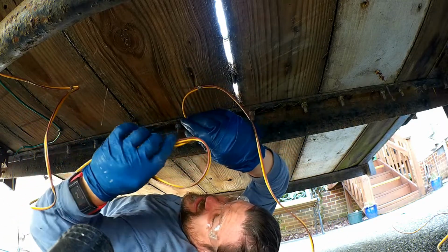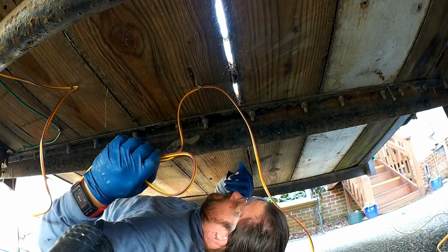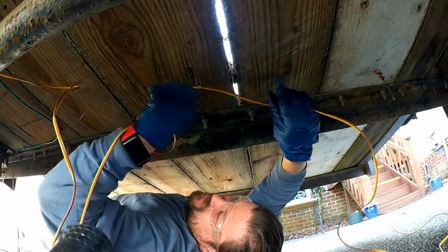Oh no, it's in a knot. How the hell did that happen? Shoot.